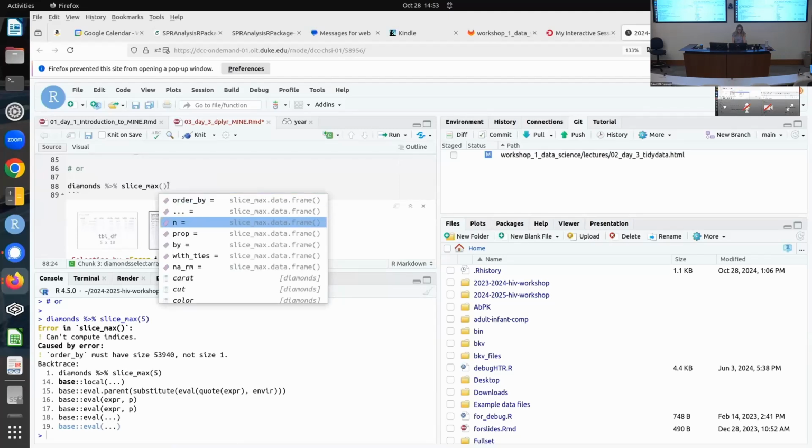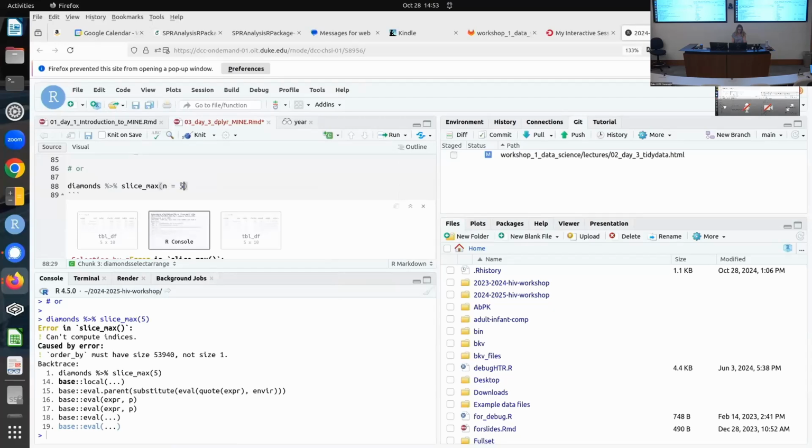So, just X to N equals. Well, you have to specify what variable.